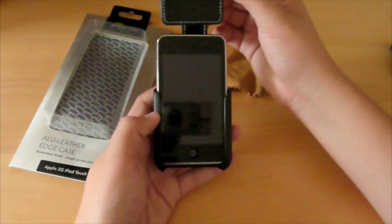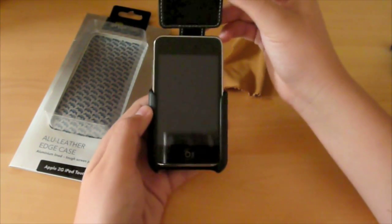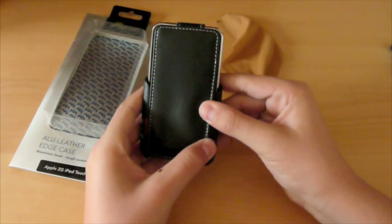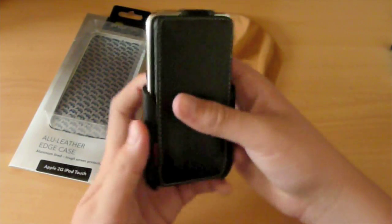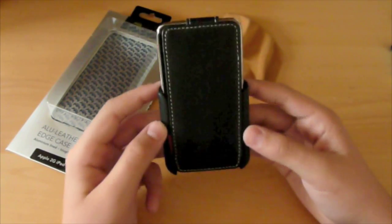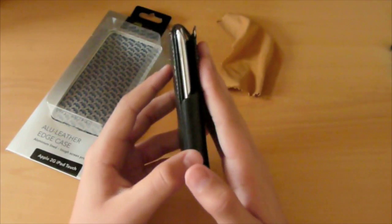So now that it is in the iPod, it gives a beautiful frame to the iPod and makes it look extremely professional. And when you close it, like so, you just push that into the insides of the lips, and it won't come undone like that. So it's not going to come off. Just looking at this case, it's beautiful. It hugs the iPod perfectly.